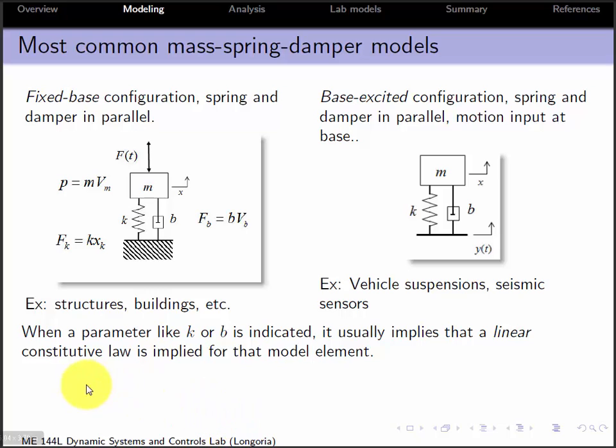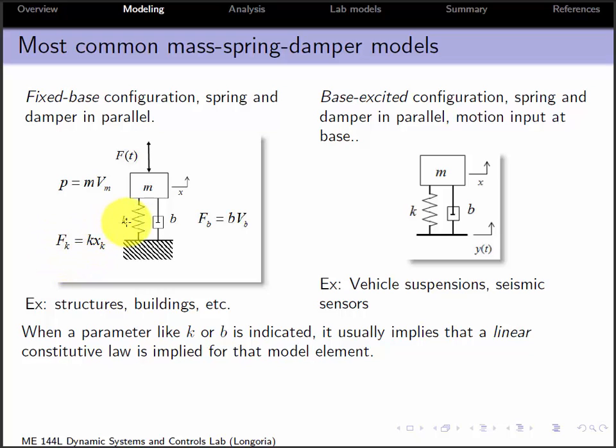So what I'm showing here are two different configurations that are helpful to think about in the context of this couple of labs that we're going to have here. One we can call a fixed base configuration, which is the most common one that you're probably used to seeing in different classes. You have a fixed base here, and note I'm showing the constitutive laws.